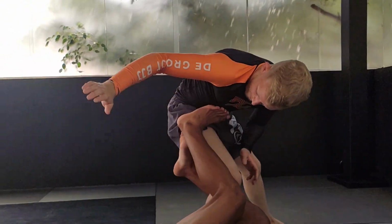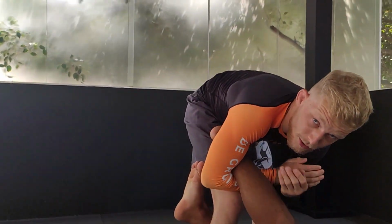So again, we're here, I come in with the outside arm, crunch it, and I'm gonna release a little bit so Gustavo doesn't get injured. I sit back and I finish here. Normally, of course, when you do the position for real, you want to keep crunching your belly so the foot doesn't escape. For now, I want to leave it a little bit for my training partner.